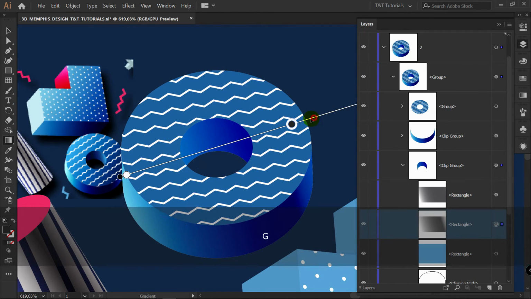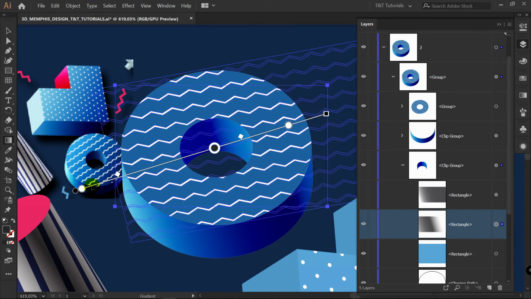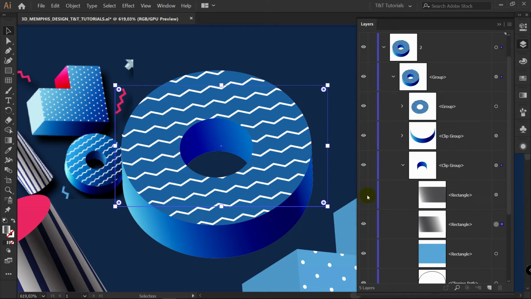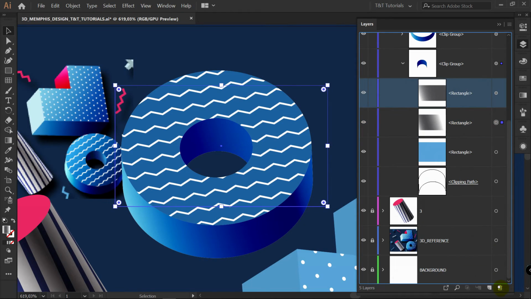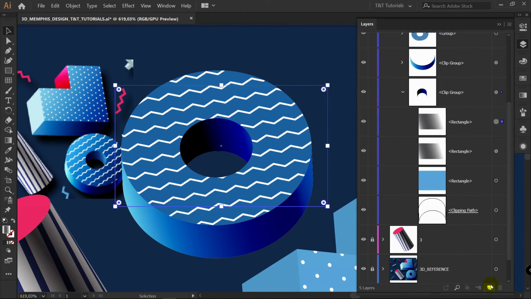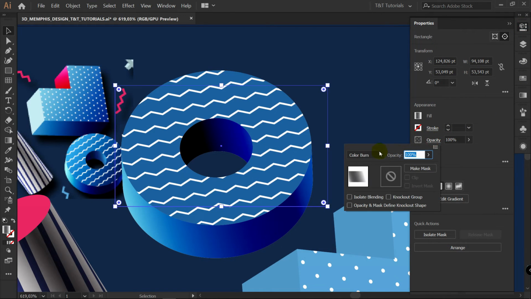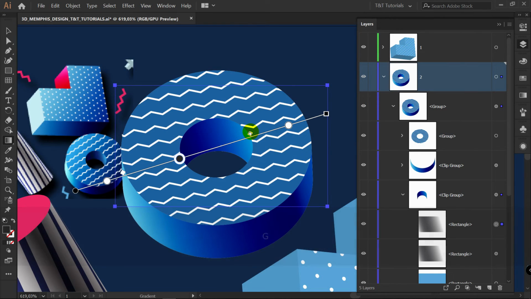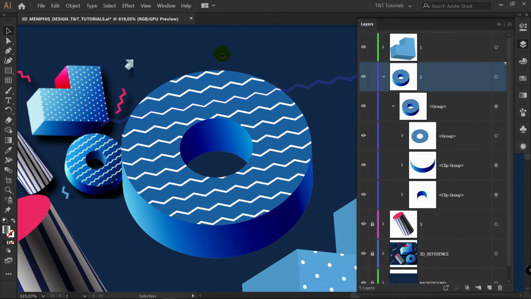G for Gradient tool. Let's play with these sliders, like so. Now, instead of applying the same gradient settings to this object, let's just delete it, duplicate this one, Properties, Opacity, and apply Overlay. G for Gradient tool, and now you can make softer transitions in these parts, like this. It depends on design, I will leave it like so. And now let's apply shadow to this part, where we have the pattern.